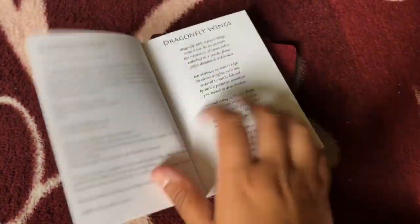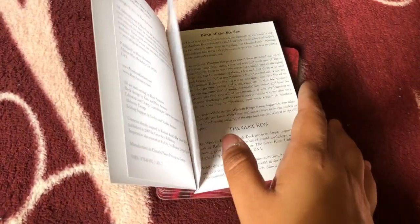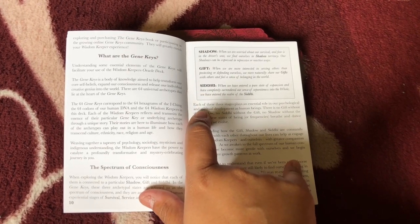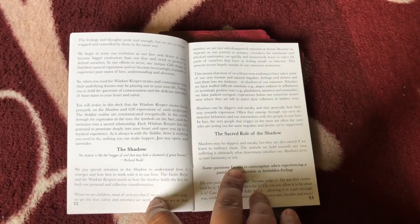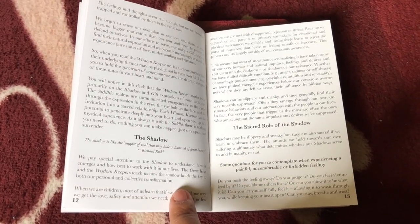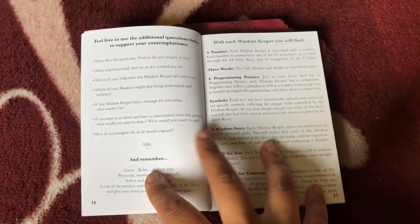And so we have an introduction. What is the human phase? What is the creative process? The gene keys, birth of the stories, and then each card has the shadow, the gift, and the Siddhi. I believe that's how you pronounce it. So she goes into detail about the shadow, which, if you are not familiar with working with the shadow aspect of yourself, of any situation, would be a good starting point. She also talks about the subconscious and how it plays a big role. And she also talks about how to approach the wisdom keepers.